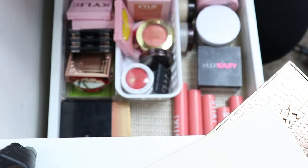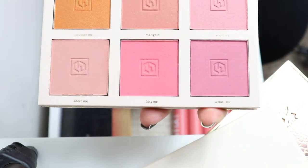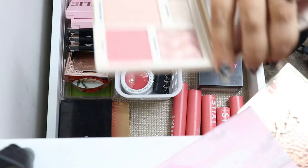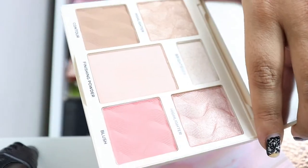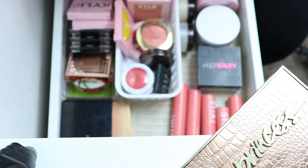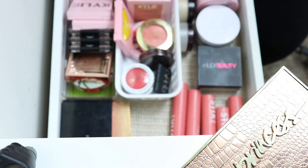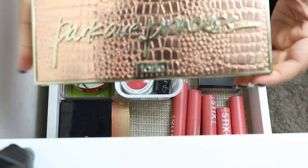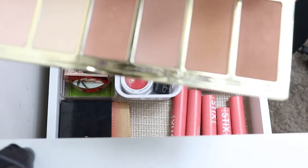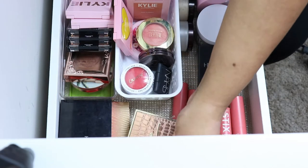So then I have the Jouer blush palette. I actually did a review on that recently — it's one of my first items that I bought from them. I do like it a lot. I like that you get a couple of different colors; I just wish they would have put maybe darker colors in here. And then my Cover FX — I think I'm going to give that away because I don't use it. It comes with blushes, highlighters, a brightener, and a finishing powder, which I don't really use any of. So that's going to go. And then I have a Wonder Beauty City Lights palette — also two blushes and a highlighter are going to go. My favorite bronzing palette is the Park Avenue Princess — you get so many different bronzers in here and two setting powders at the end. Some are shimmery, some are matte, but I really like it. You can carry it with you and you have a lot of different options.